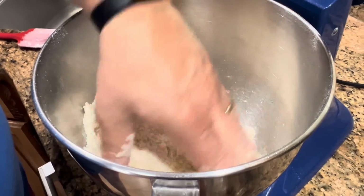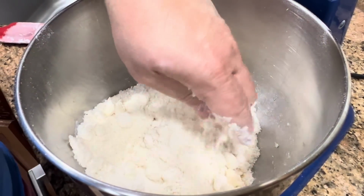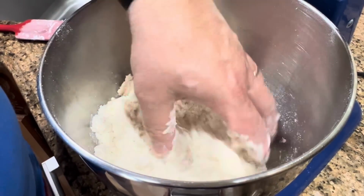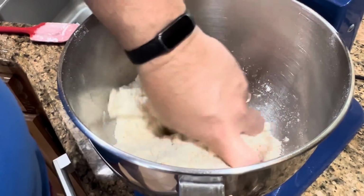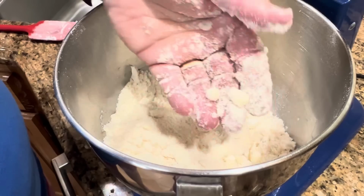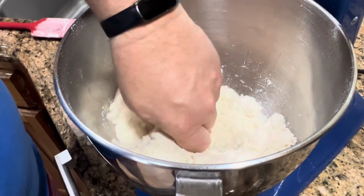You want to make sure that that butter is really good and cold. Otherwise, you'll end up with a big ball of dough, like cookie dough, and you don't want that. You want this to be crumbly and something you can sprinkle in. So if you see any big pieces of butter, like this right here, you just want to make sure you rub those in.